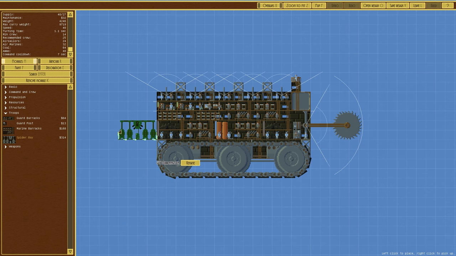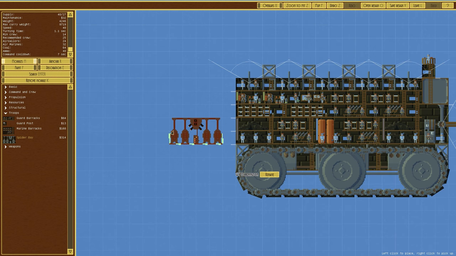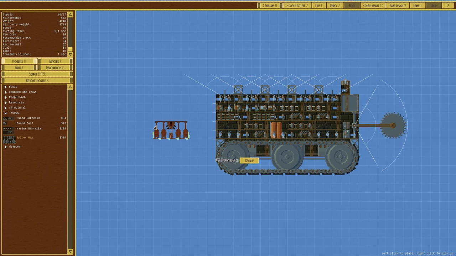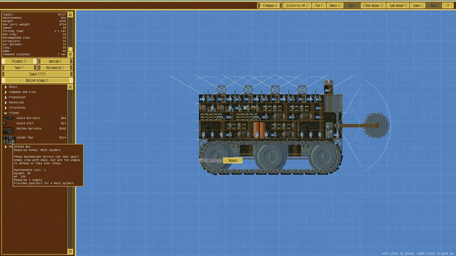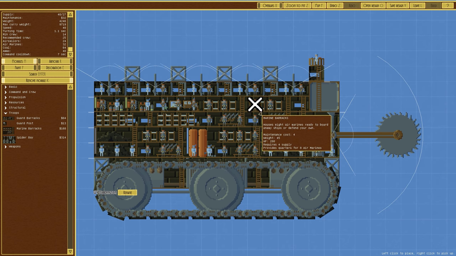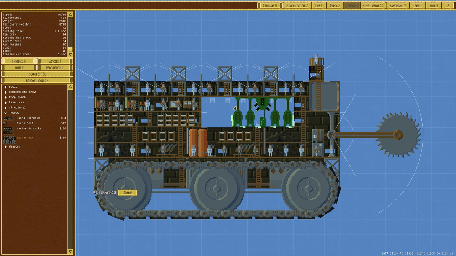They simply fling these big metal spiders out, and they rip the crew up, which is very, very good for boarding a vehicle. However, they can't crew it, they just destroy it. What we need is something that can support this with mech spiders. We could retrofit this, actually. Retrofit this design and take out, say, two of those marine barracks, put one of those in.